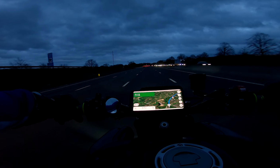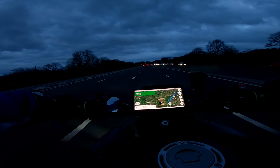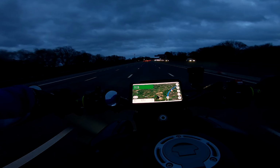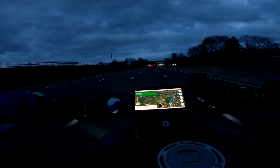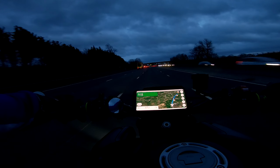And then also we've got this Evotech Quad Lock mount, which I love. It's in a really good place. I could do with lifting it up slightly maybe, but I can't moan at it. It's very nice, it's nice to have a sat nav. Overall, I'm really enjoying this bike so far. I can't wait to get it all bedded in.